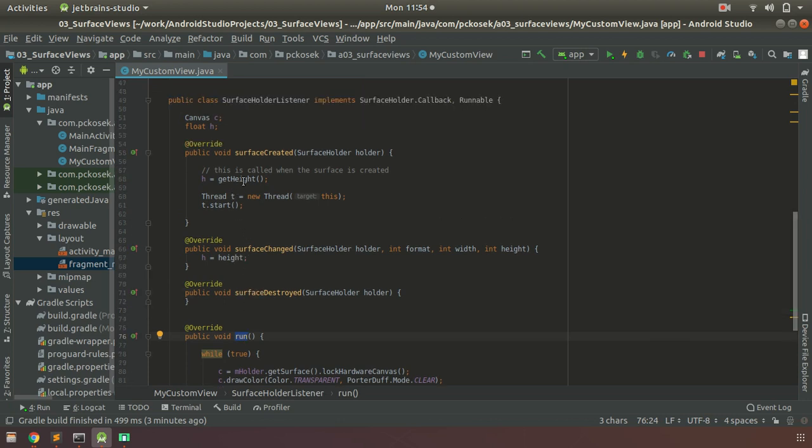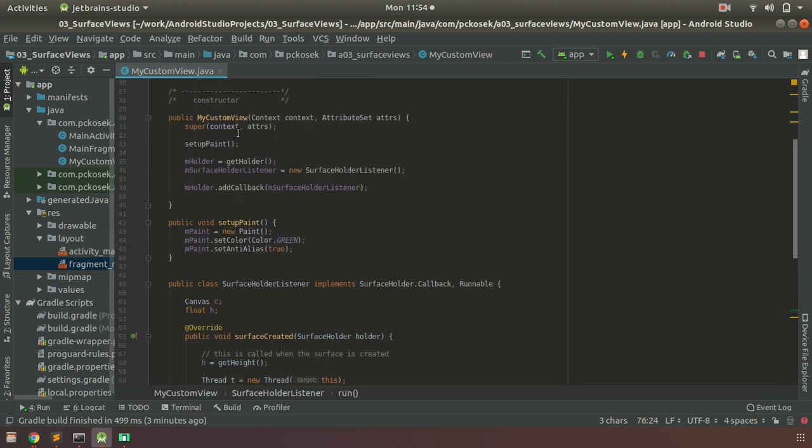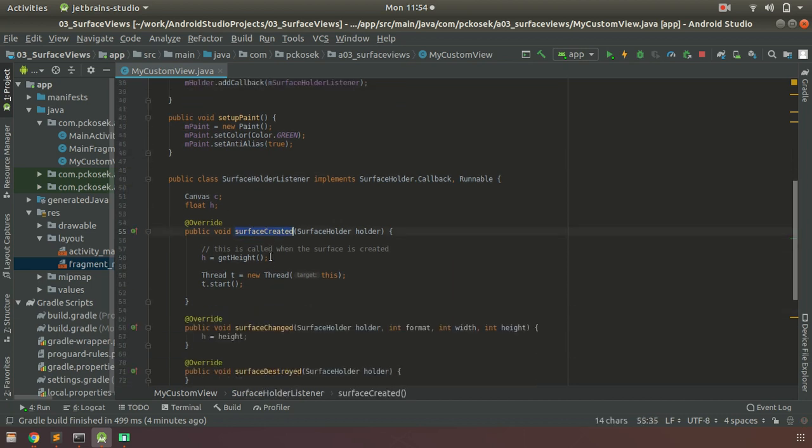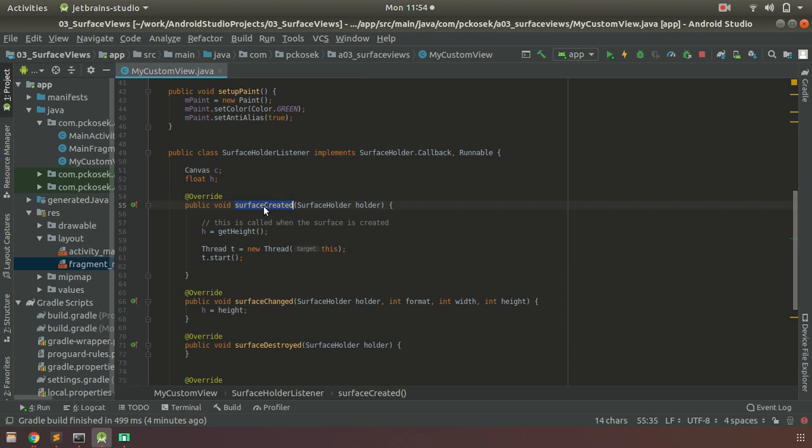So let's step through this from the beginning. Custom view gets called, the view gets created, I set up my paint object, and I get the holder, which is like the basic palette. I get the listener who can respond to events like, hey, it's time to draw, and that's going to be in this class down here. When the holder is actually ready to be drawn upon, surfaceCreated is called.